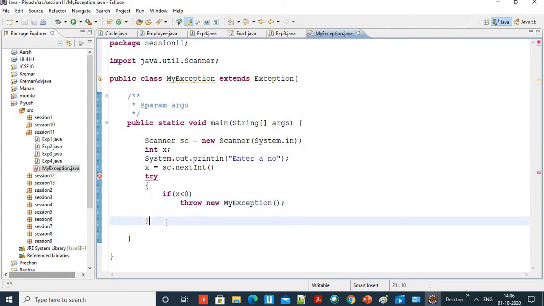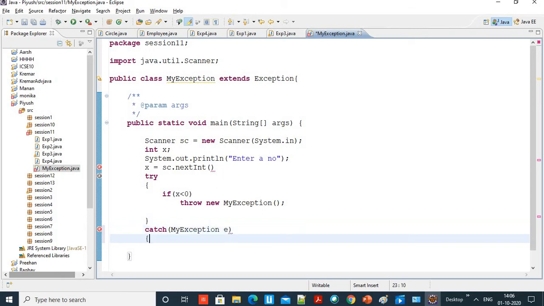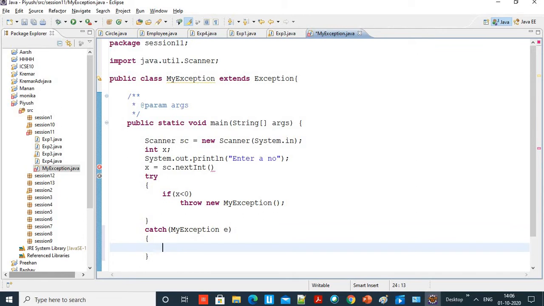The same exception has to be caught. Now some message has to be given. That's the action for exception handling of MyException. So I'll say number cannot be negative. That's some action which I have to take.